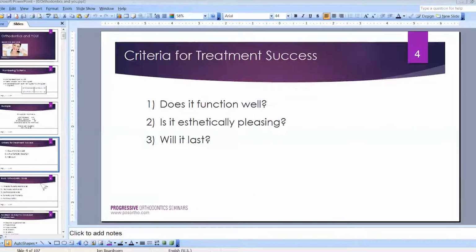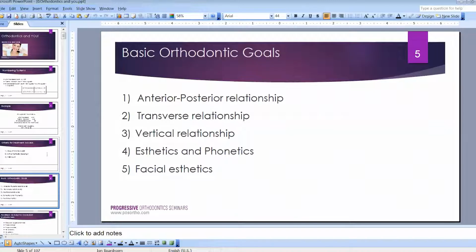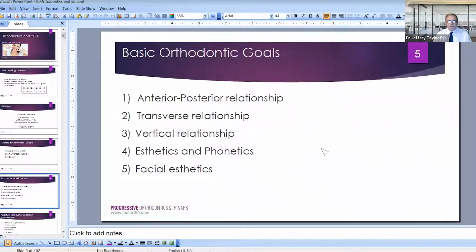And now the basic orthodontic goals for any case that you're going to embark on, that's a full case, is a proper anterior-posterior relationship. And you folks should know that as class 1, 2, or 3. So it's working in the anterior-posterior plane of space. The transverse relationship is referring to the crossbite in the posterior teeth. So, excuse me, does a patient have some kind of a discrepancy?